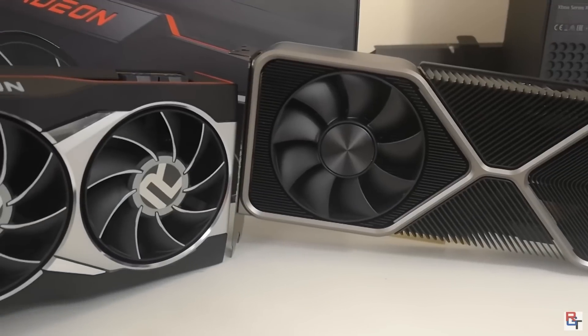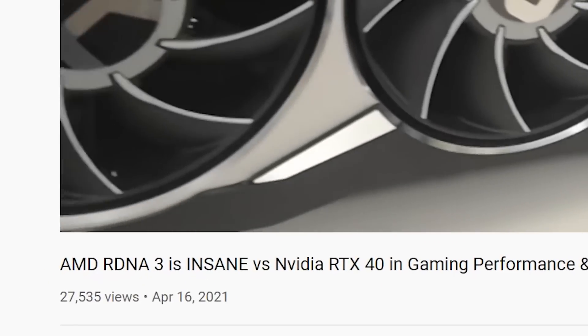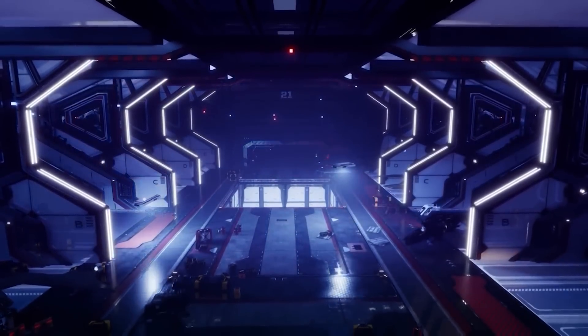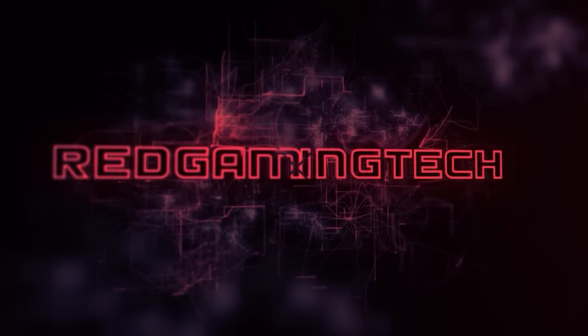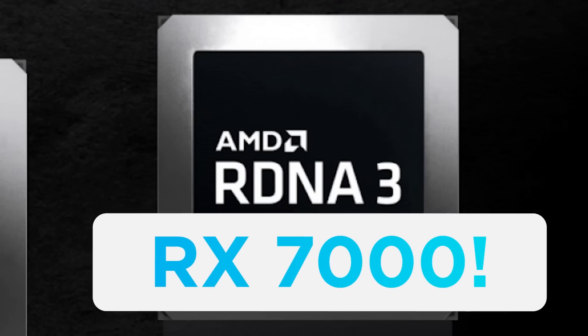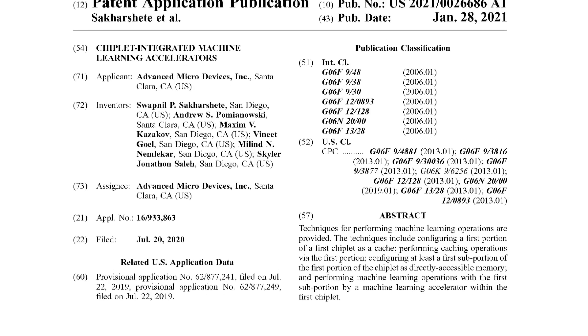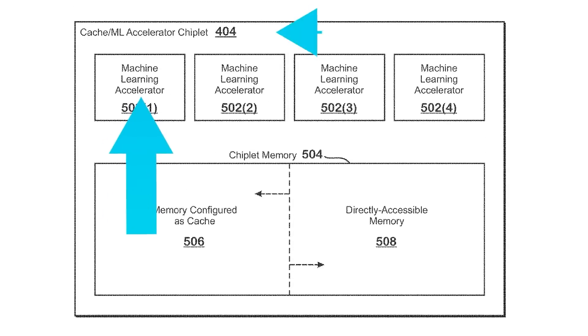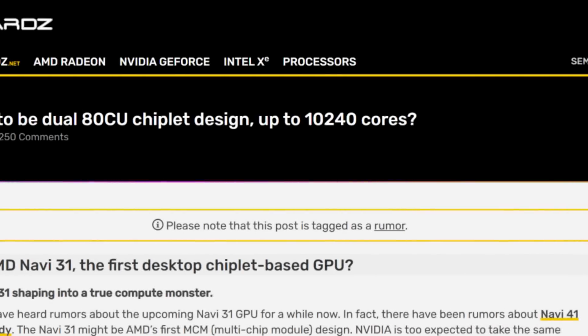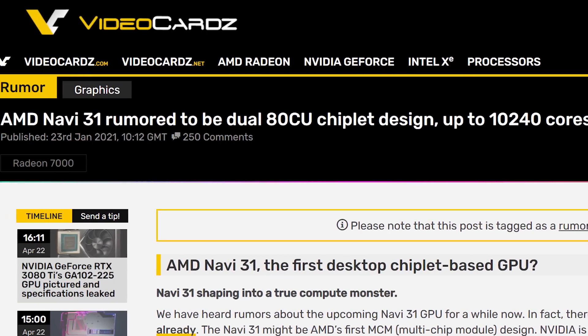Lastly for today, we have a huge report from Red Gaming Tech that I let slip earlier in the month, but it's still a big deal. They claim that AMD is in fact set to release a chiplet-based design with their next-gen RDNA 3-based GPUs — that is, their RX 7000 series of cards. That isn't a huge surprise given we've seen multiple patents from AMD showing they're clearly working on the tech, including one featuring a unified cache between chiplets. Video Cards claimed the same thing a little while back as well.